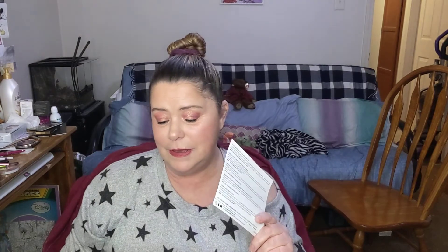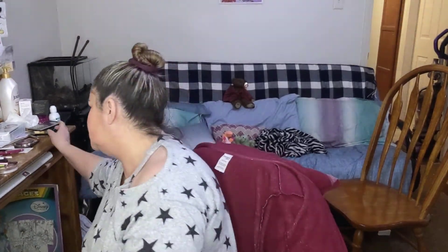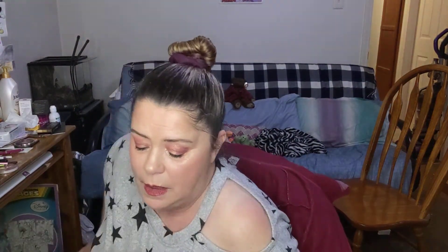I'm going to do a fresh start with BoxyCharm. If there's something in here I like, maybe later on down the road I will like it. I mean, where else can you get high-end makeup for — this is a $25 box. Once you get into this box, the amount it comes to — as a matter of fact, I'll get my calculator and calculate all this as I go along. You get five products in your base box, and I'm doing my base box first.